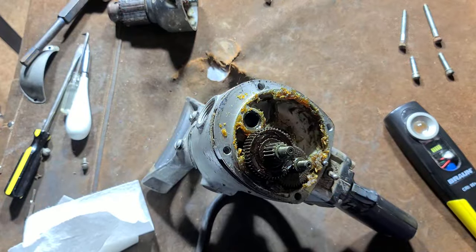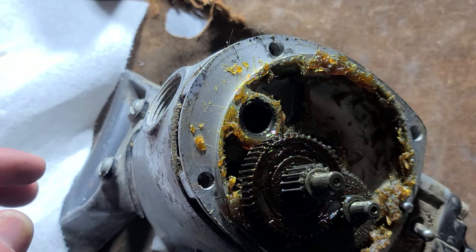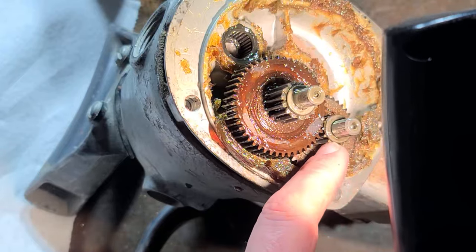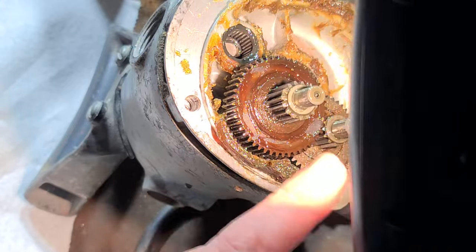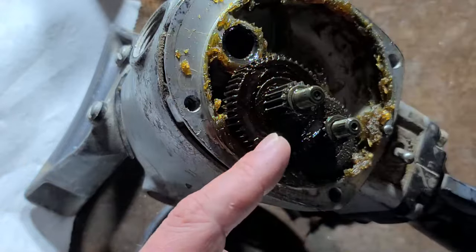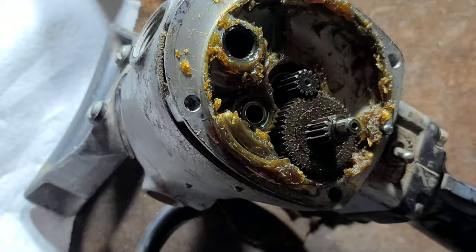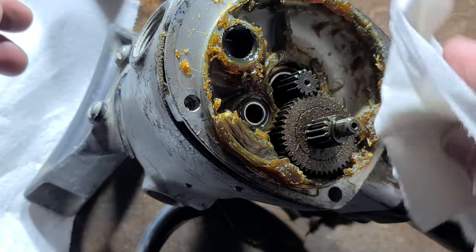Let's take a look at the motor section here and get these greasy gears out. Those are also simply straight-cut gears. We do have a couple of washers — they're not really thrust washers since it's straight-cut, so there aren't forces making them go back and forth. That's more just to keep them centered and aligned in the middle of the gearbox, and those are washers you don't want to lose when you're rebuilding this; otherwise it'll change the gear alignment.